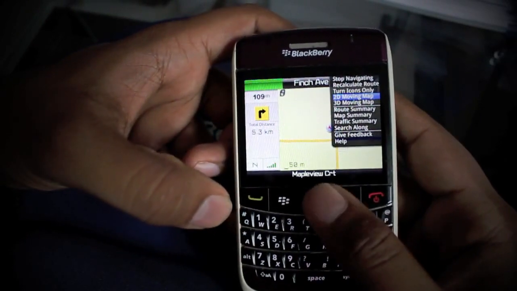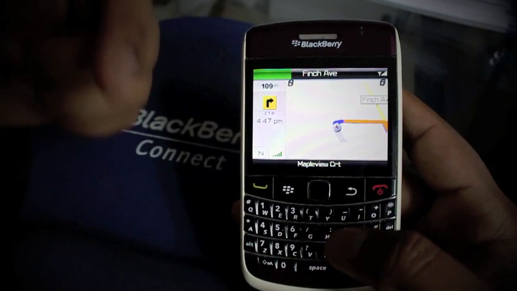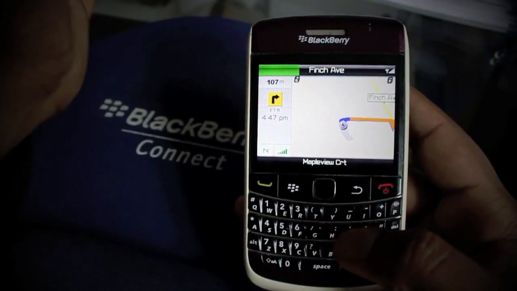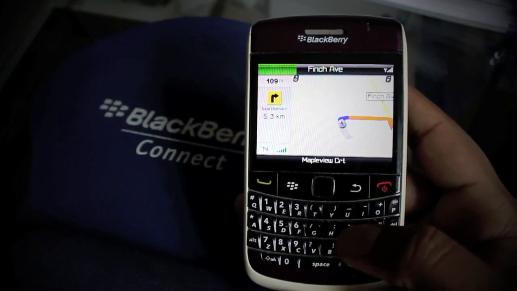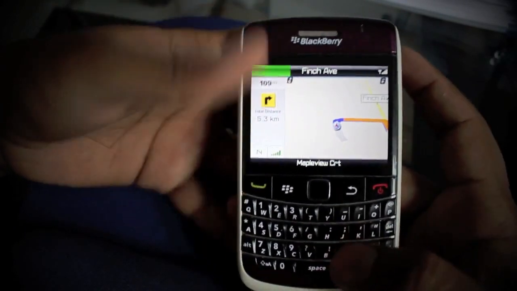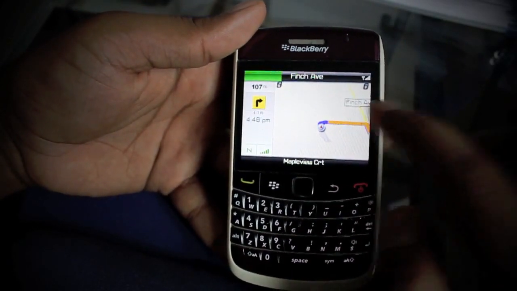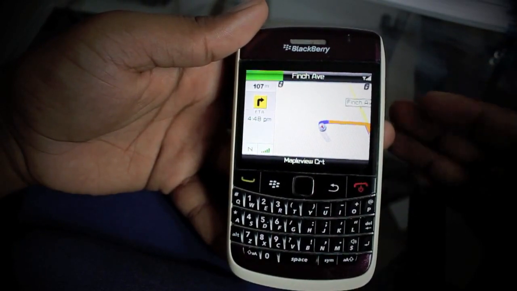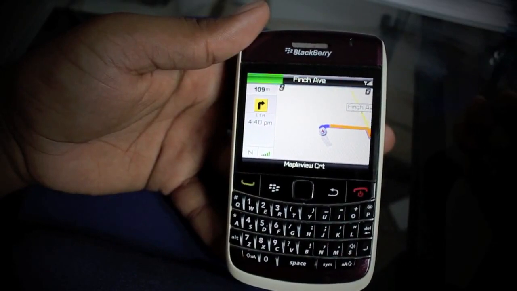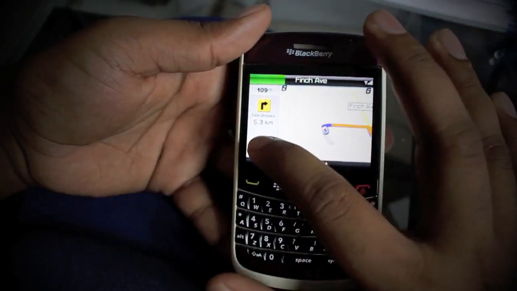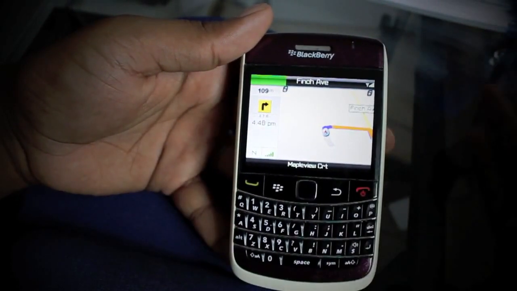Now when you're in 3D view, you could select it back in options. Whenever a turn comes up, like a left turn or right turn, it gets out of 3D view and shows you 2D view, so you don't get confused. And like I said again, this whole thing about showing the actual intersecting streets while you're going through your route, that's very handy, so you don't make the wrong turn. Of course, you have your left and right direction, your total distance left and the time it takes, what heading you're going, etc.